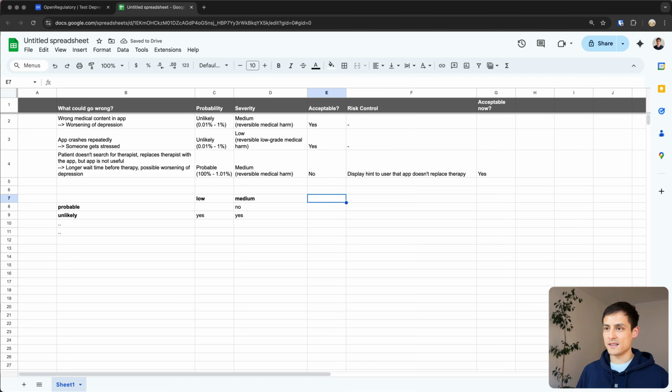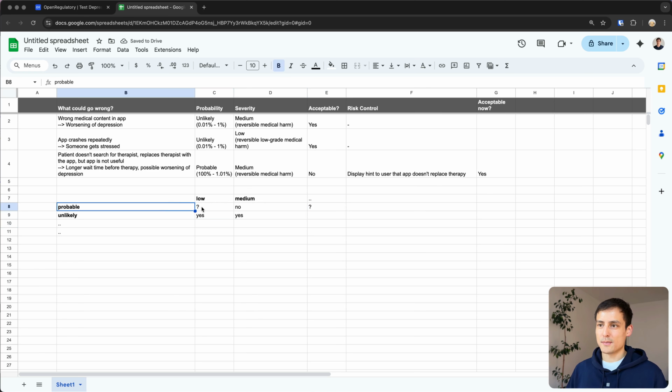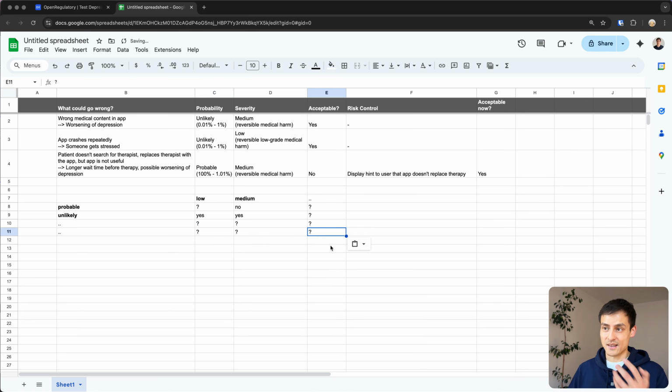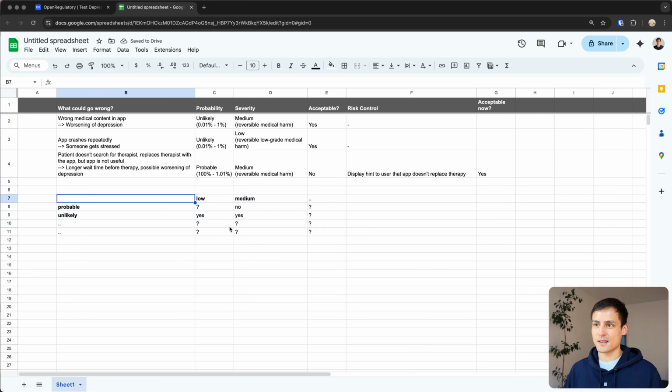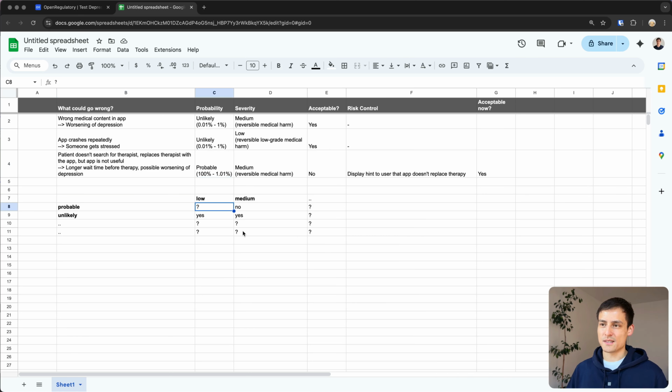And we might need to add more severities on this side too, because maybe our software or our product might be able to also cause severe harm here. And then we have to add more stuff, and we have to analyze all of these combinations. Just like we haven't analyzed this probable low combination, we need to analyze all the other future combinations here. And I hope you understand what I'm getting at, because this is starting to become really clunky. Also, just coming up with this is not always that easy.